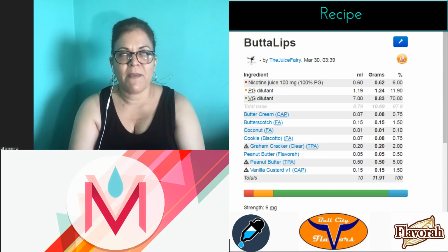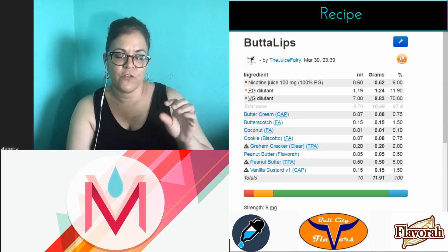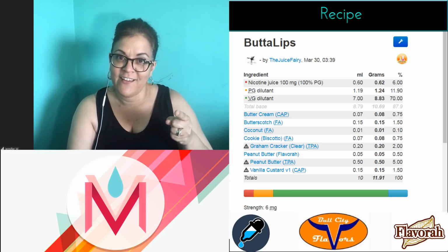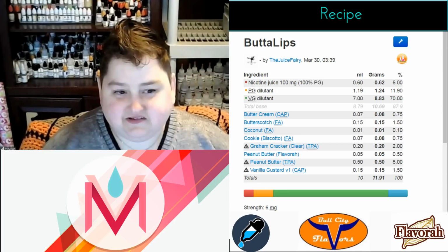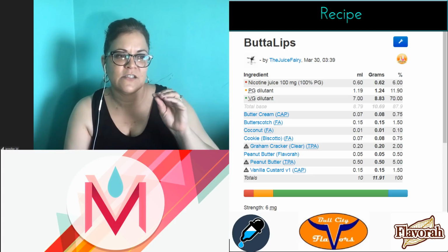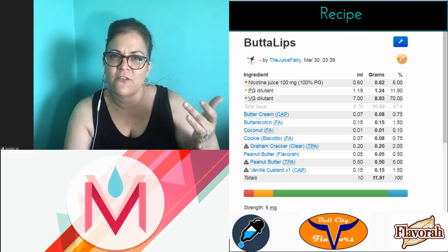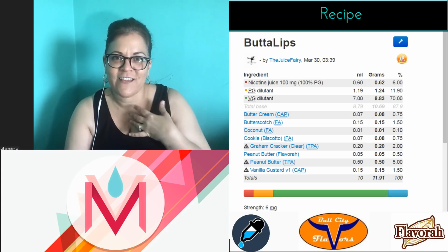And then I debated between Flavora sweet coconut and FA coconut for the sweetness. Coconut tends to smooth out peanut butter and just make it, I don't know what it does, but it's absolutely necessary. I know it adds a little bit to the richness too, right? Because coconut has a rich type of sweetness. Yeah, but the richness is there from the peanut butter, I find. I think what the coconut actually does is cream it up a bit and give it a certain sweetness that separates it somewhat from being just peanut butter. I don't know how to explain what it does as far as how I pick it up.